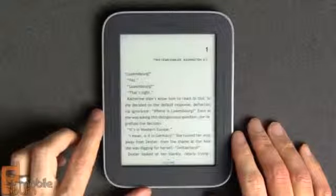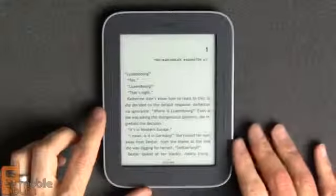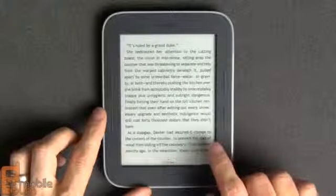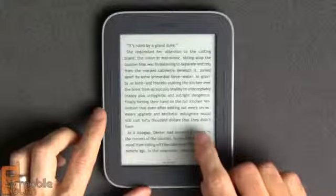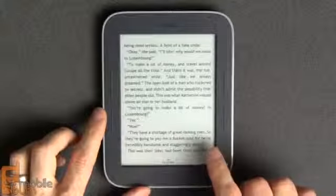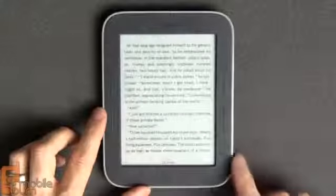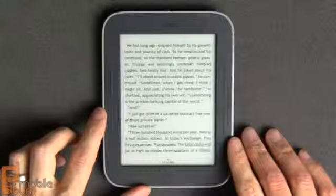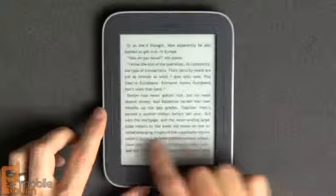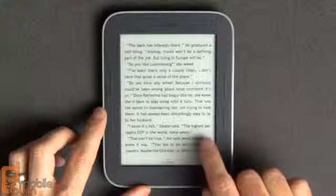Barnes & Noble has put optimizations into the Nook Simple Touch's display, which normally has to refresh the entire screen. What they're doing instead is not fully refreshing a page until you've hit six full pages. Rather than wiping and redrawing, they draw white pixels over currently black ones to erase, then redraw the black text — making it appear smoother and faster. Then every sixth page it resets the entire display to maintain quality, and if you look closely the text quality right after a full refresh is noticeably better than right before it refreshes.